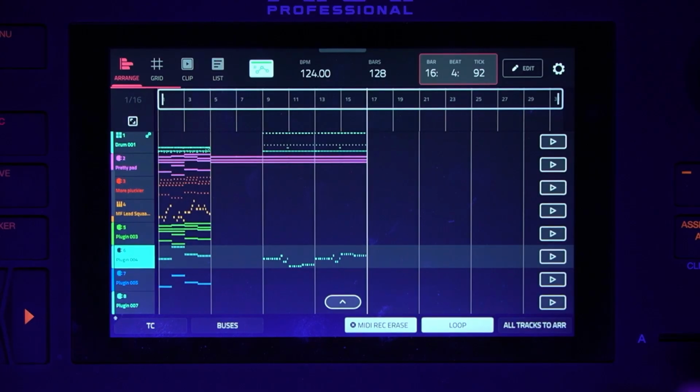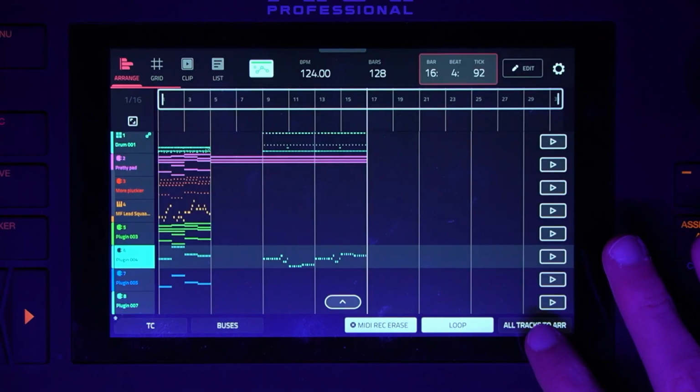So technically speaking, now that I have an arrangement here, tempo automation has already been implemented.